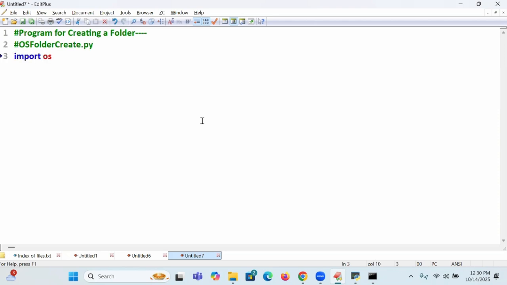Import os. What is a folder? A folder is a file name which does not take any memory space. A folder also has one name, but it does not take memory space. But a file name is a named location in the secondary memory, which will take some space. Understand? Right. Let us go to that. To create a folder, we use a function called mkdir.